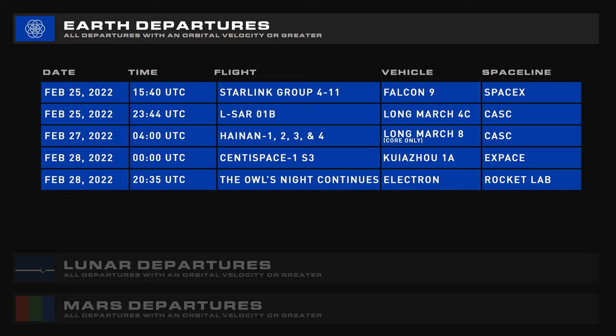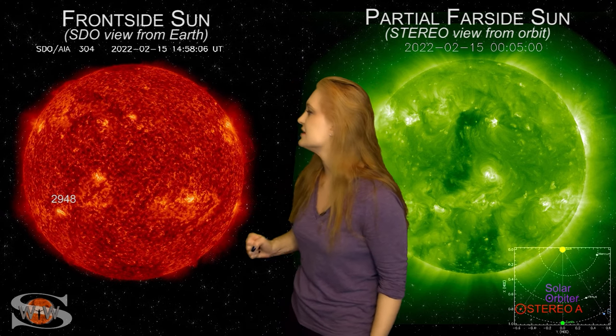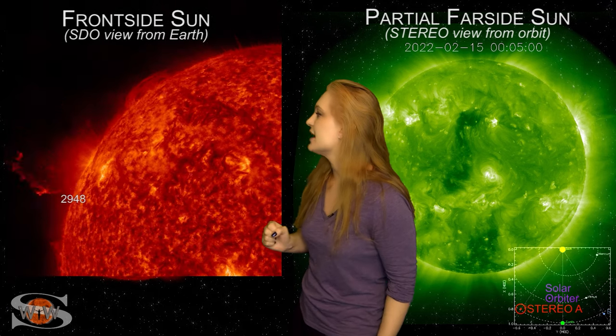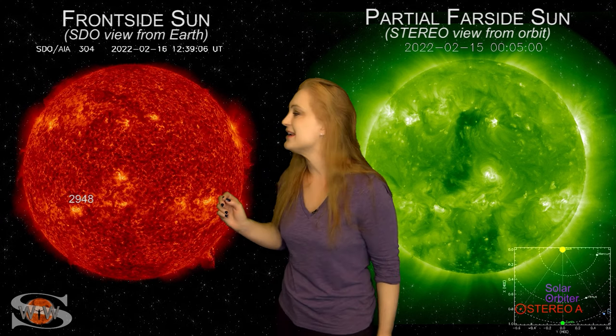Speaking of the Sun, here's your space weather with Dr. Tanitha Scove. Space weather this week is kicking into high gear and we have some eye candy to prove it. As we take a look at our Earth-facing disk, look up at the east limb on the 15th — there was a massive eruption on the Sun's far side.